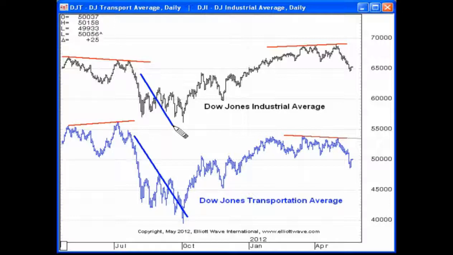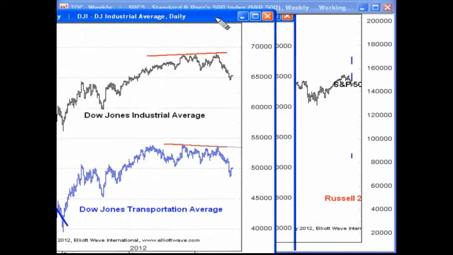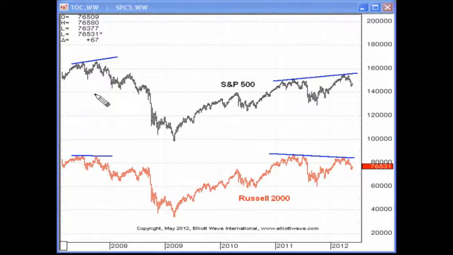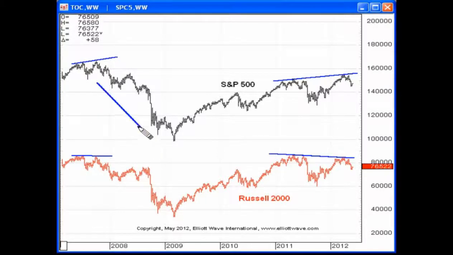Now one thing that technicians do these days, because the makeup of the economy is a bit different than it was in the early 1900s, is we now look at the S&P and the Russell 2000. Again, this is significant. This is the weekly chart level. You'll see the non-confirmation that occurred in 2007 in both markets here, and also what is currently forming in the market, with the S&P making new highs, but again unconfirmed from the point of view of the Russell 2000.